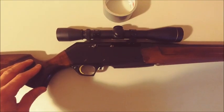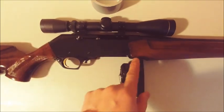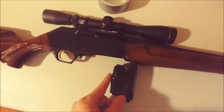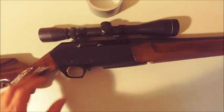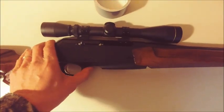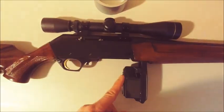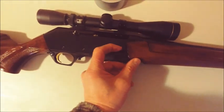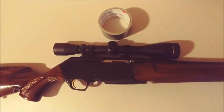This rifle has the best magazine release I've seen, due to its unique hinged floor plate. It just pops right open and you can load it here and pop it right in. And especially at the range when you're doing single shots, you don't have to take everything in and out — you just open it, put one in there, click, and release the bolt. Just like so.